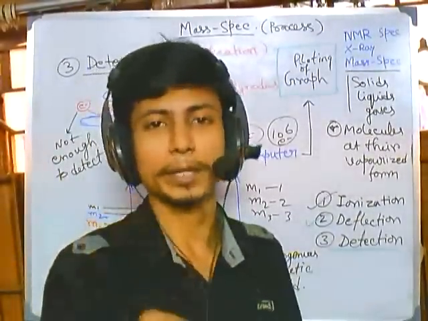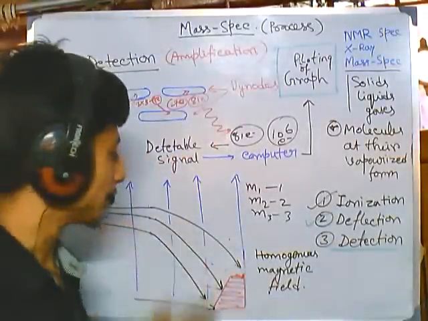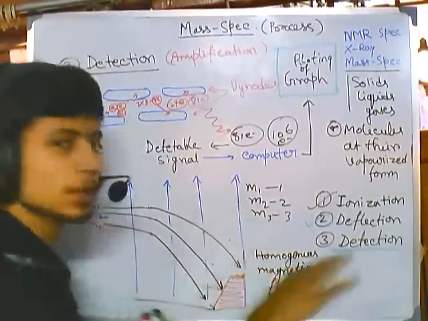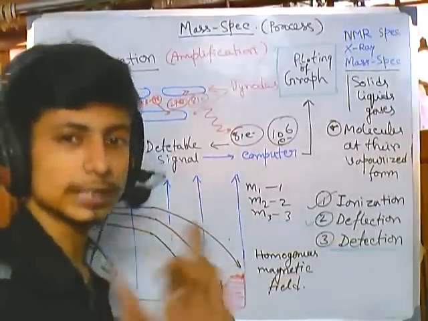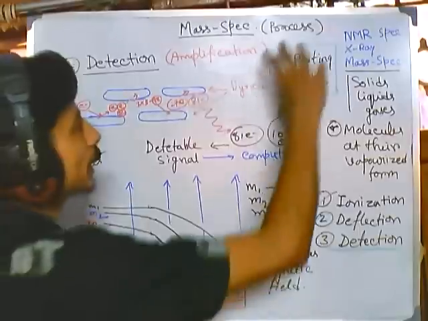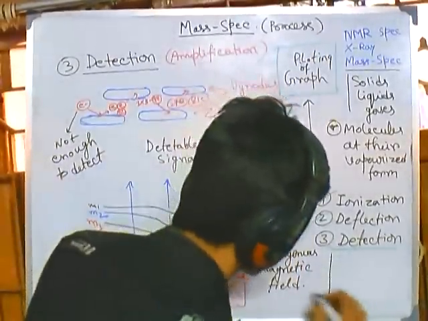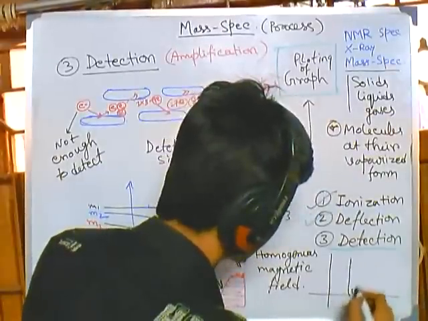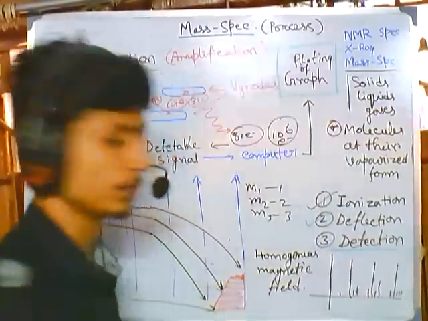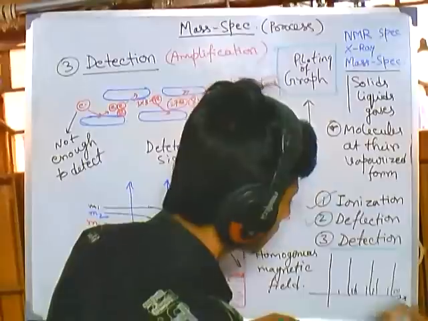A machine operator doesn't know this either. He definitely knows the theory, which you guys are also going to know by looking at these videos. But we don't know what is going on for our unknown protein, for our unknown sample. Is it a protein or any other sample? But what we are going to get is this graph. The graph looks something like this. It looks like this, with peaks like this. This is the x-axis, and this is the y-axis.